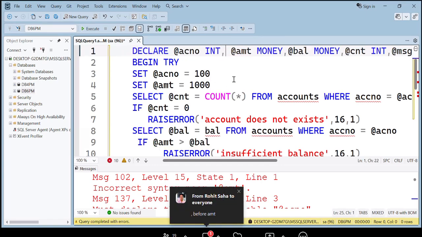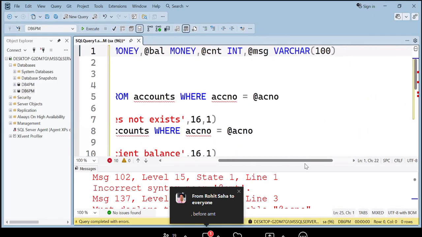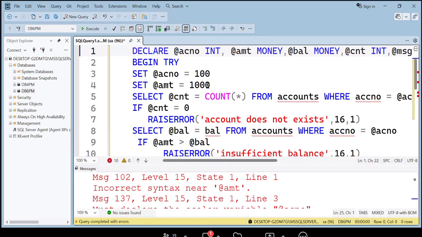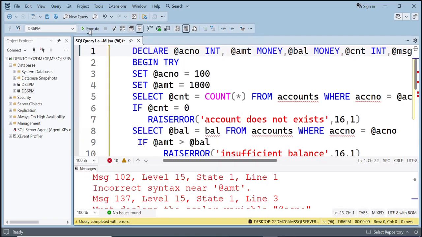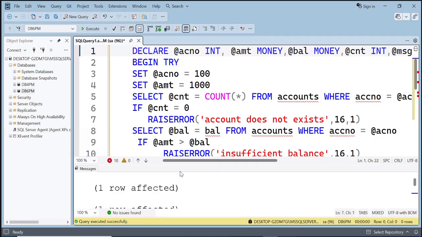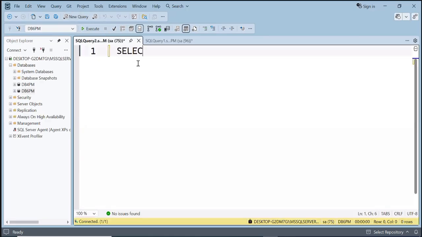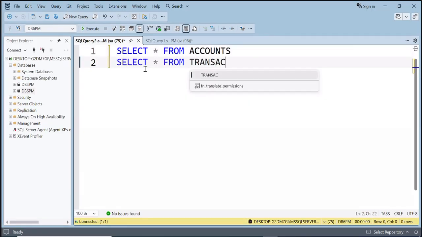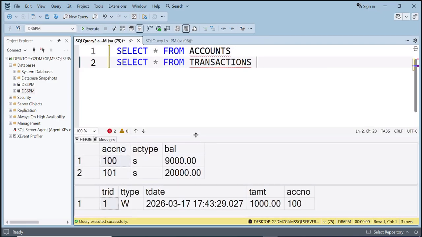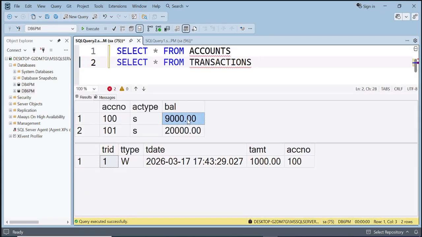Then, okay, next, let's execute this. One row affected. Now see the table. Select star from accounts table. Select star from transactions table. See the tables. Actually, we inserted 10,000. Here it is 9,000. One record is inserted into the transactions table.